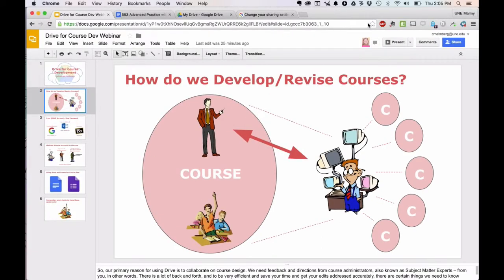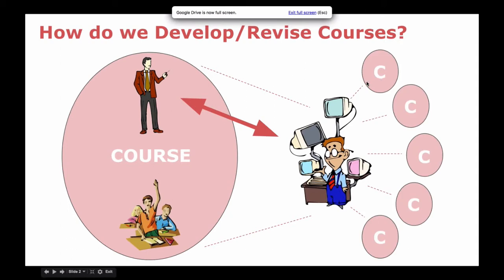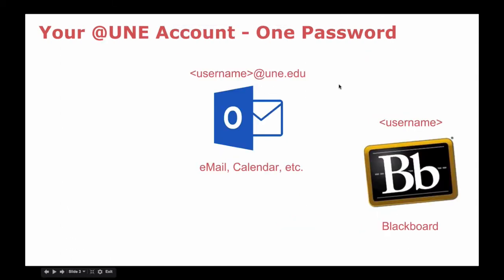Yeah, so as Olga pointed out, we deal with quite a bit of different courses, and so it's really important that the information that we get from different course administrators or instructors of record, or the lingo that we refer to sometimes, subject matter experts, has to be very specific, and it really helps when we have consistent use of accounts too, that we know the accounts that different instructors are using, and we're sharing the edit logs with those specific accounts, and that really helps us keep track of things when we know that we're dealing with the instructor with this particular username at une.edu because I have a personal Gmail account.